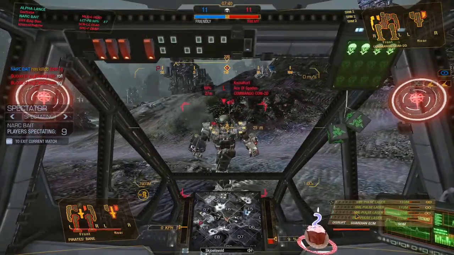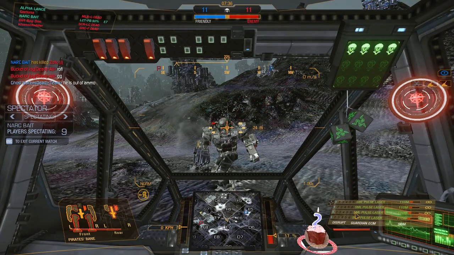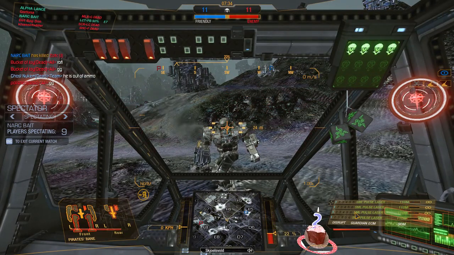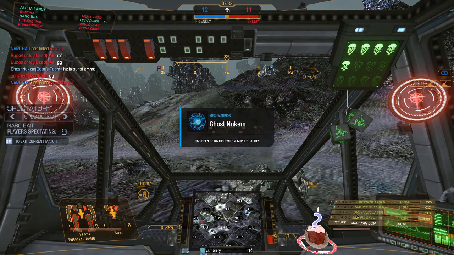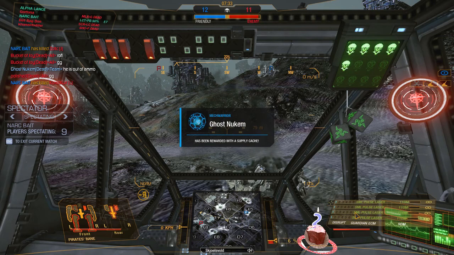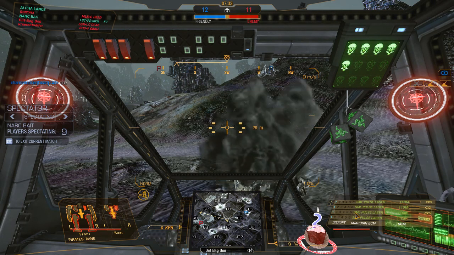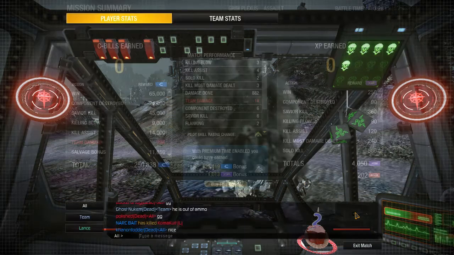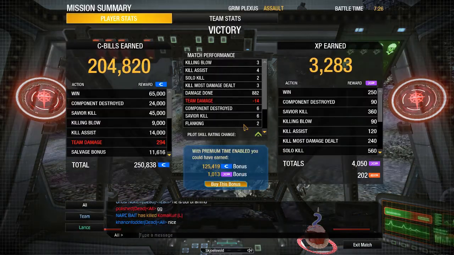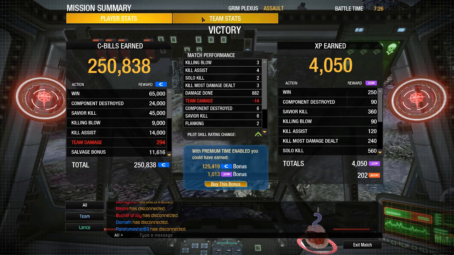Shut down. He shut down. Again. Go for it. Nice! Oh, Narc Bait, good job. Yeah, he ran out of ammo and gave you the free kill. Narc Bait, that was really freaking good, dude. Damn.